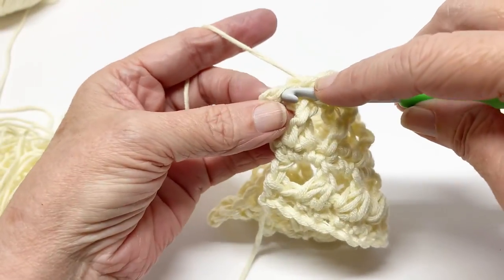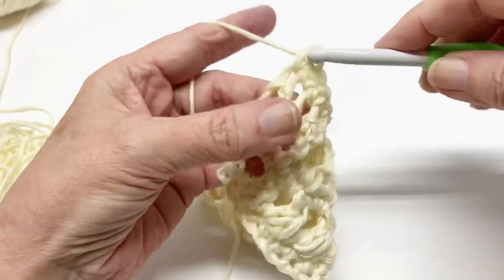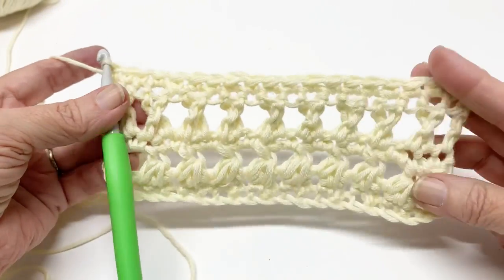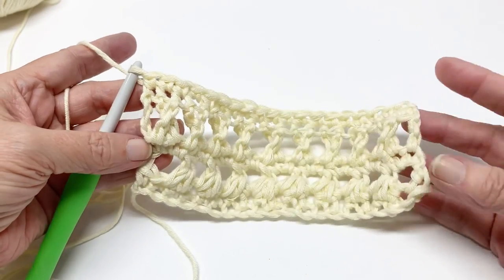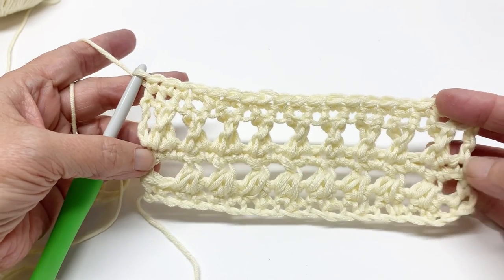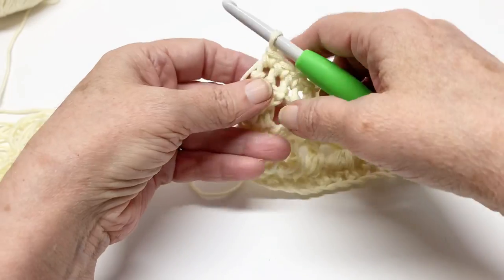Eighteen and one single crochet in that last stitch, 19. So you see how that straightened up on the end? Told you whenever you get your single crochet on there, that will straighten up. Go and do the triangle.